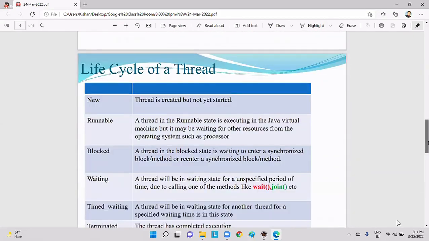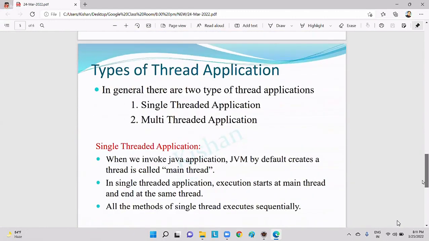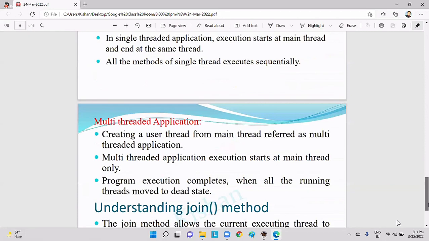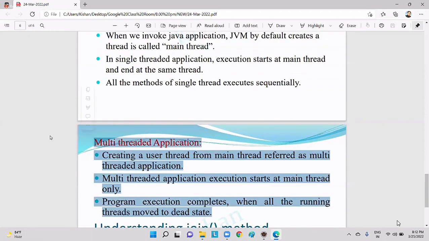Then we saw the life cycle stages of a thread, and I told you there are two types of applications, single-threaded applications and multi-threaded applications. Up to here we covered in yesterday's class.